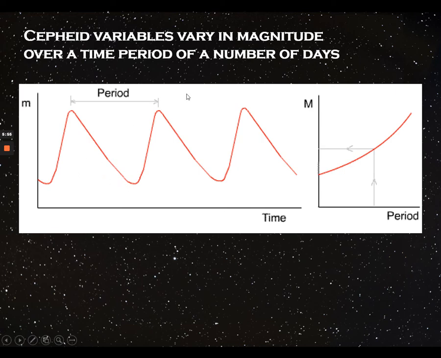And that was important, because all she needed to do was measure the time period of the Cepheid variable star, and then she could link it on this graph and find out what its absolute magnitude was. So that would become something of known magnitude. Once it was observed and timed, it's often in days, weeks, how long it takes for the time period to elapse, then she would be able to just plot it on this graph, as I said, and we then know how bright that star is.